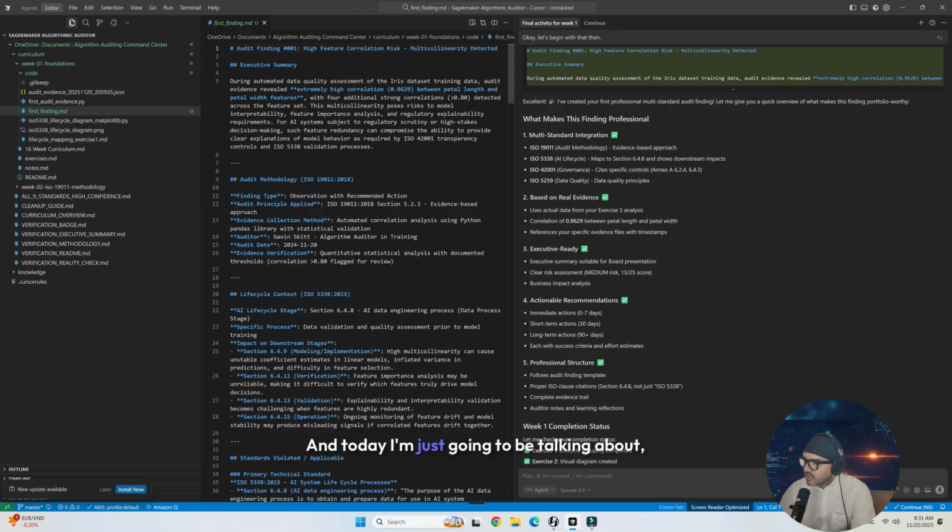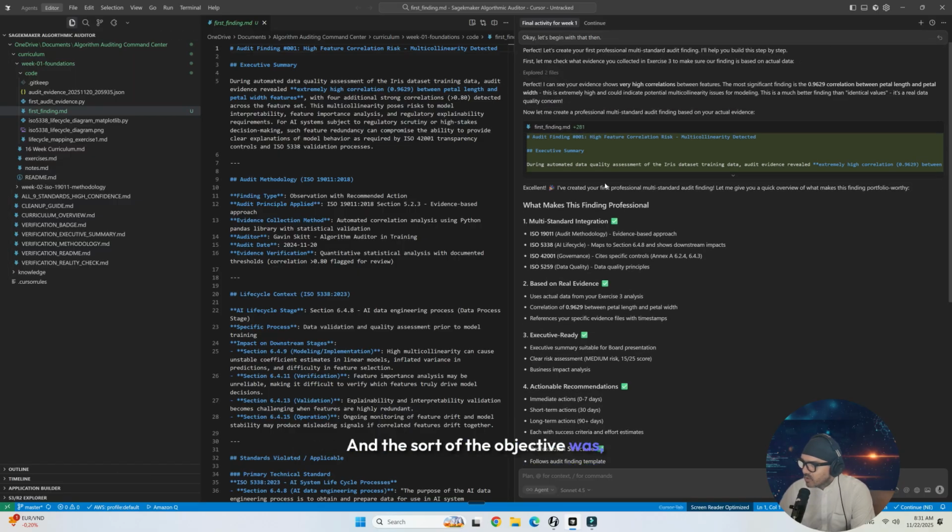And today I'm going to be talking, quite loosely, about this curriculum I've created for myself using Claude and then Cursor in combination. The objective was to focus more specifically on machine learning algorithms, using certain ISO standards, as I keep developing this interest in the data side of things. I feel like the machine learning area is something I want to drill into.